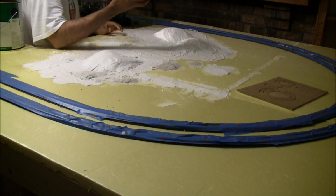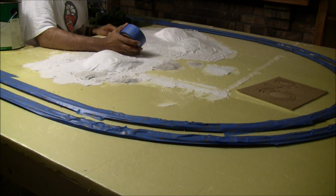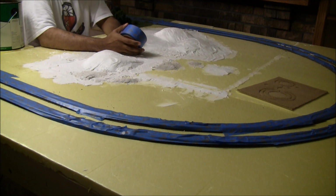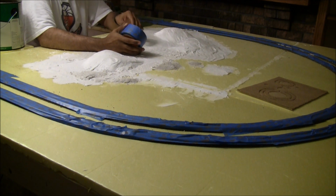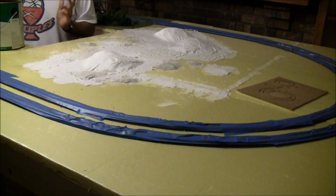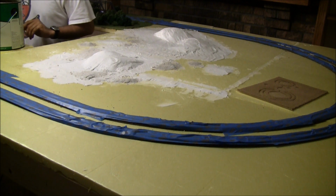It's really good stuff. It does a good job. I thought the edge lock was a gimmick until I used it on my river over here. I used regular painter's tape and it was dripping everywhere. I used edge lock and it stopped it right away. It's expensive stuff, but I think it's worth it, so I would go with that.